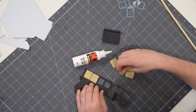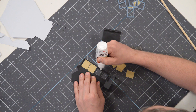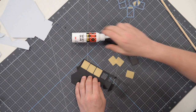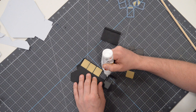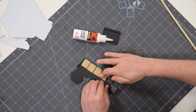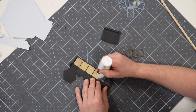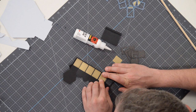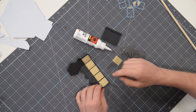And just kind of keep on trucking here. Go very easy with the glue here. Tiny, tiny little dots is all you really need. Like so. Just press that down. If you smudge too much glue on here, it will come back and bite you as far as spilling out into the visible area. So we don't want to do that. If a little bit spills in, it's not the end of the world, especially if it's around the perimeter. Okay, so just keep on cruising here. And I may have almost, not quite, almost obstructed its ability to fold.